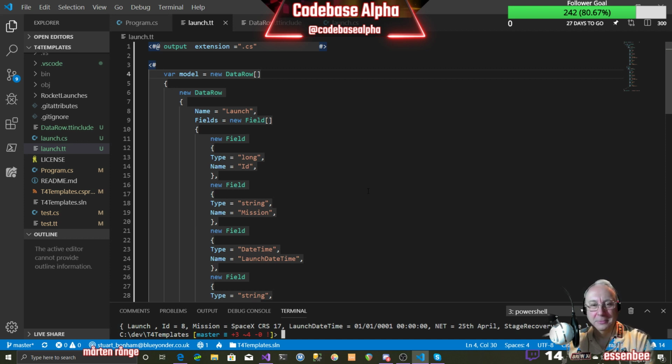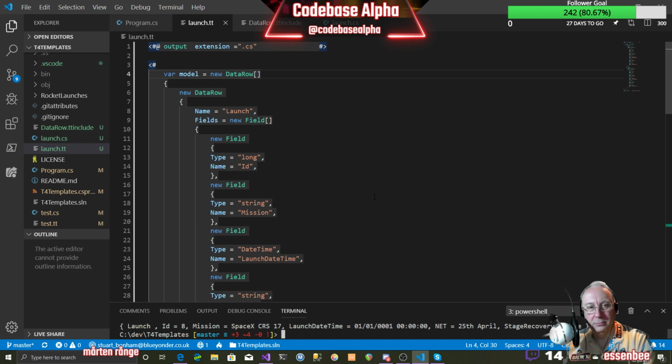With partial templates in C++, I can kind of get it that you don't get it. But here, no excuse. Here we created a reusable template called data row tt include that we can use in multiple parts of our project, and we can check it in. So I think that's pretty cool.